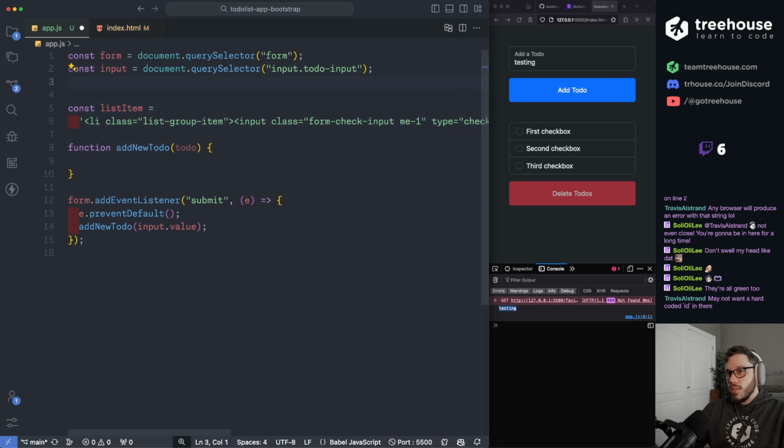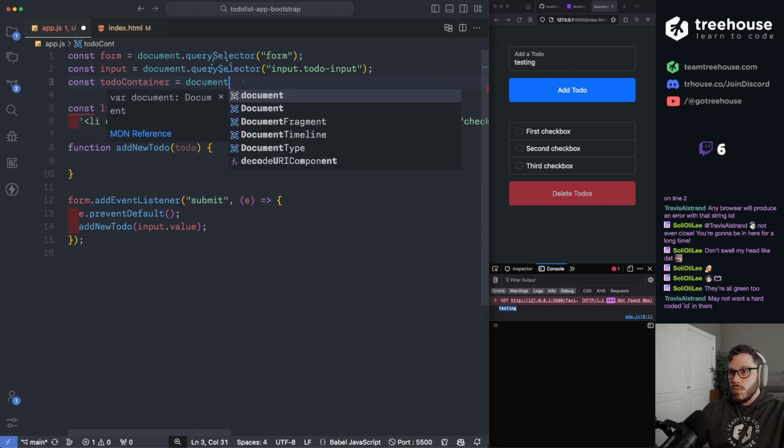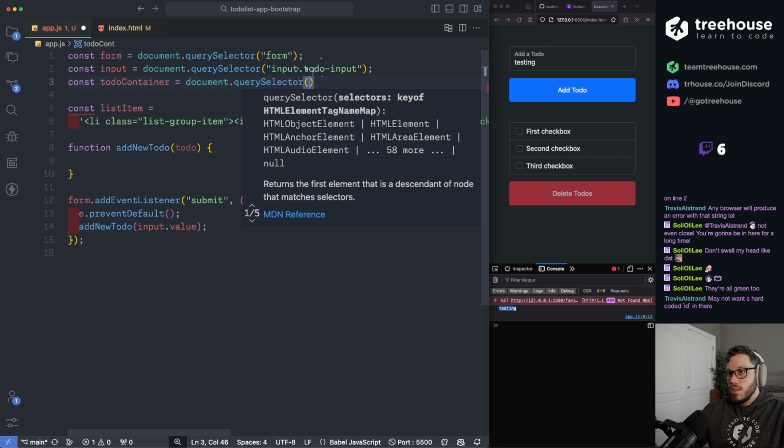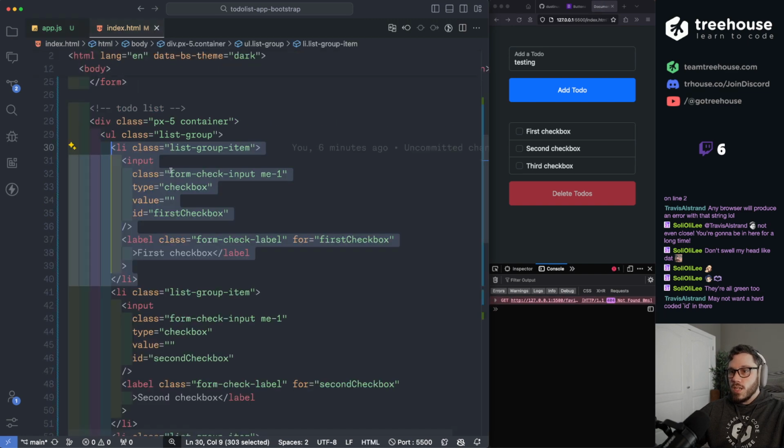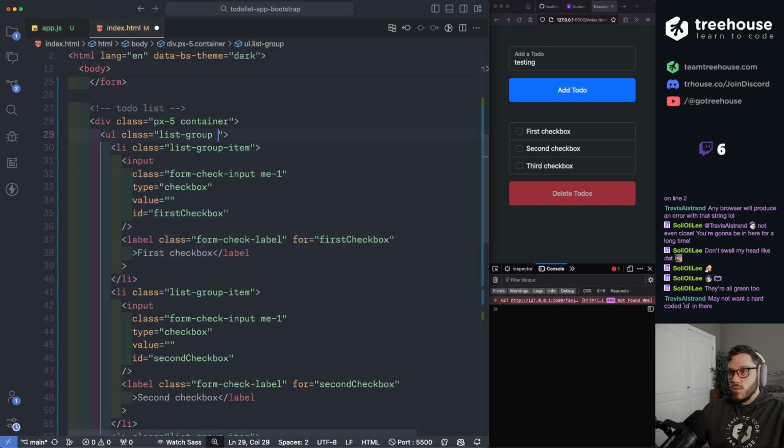So let's make a reference to that UL. We'll say const to-do container equals document.querySelector, and we'll target the UL with the class. We'll just call it to-do container, and I'll go ahead and set that up because it's not currently set up. So we'll say to-do container.